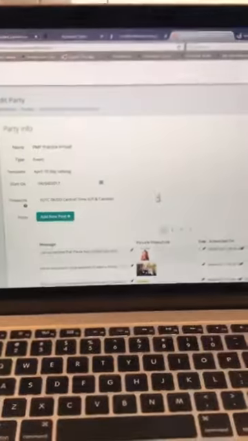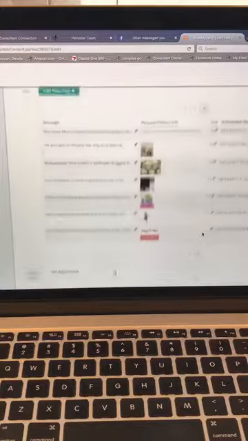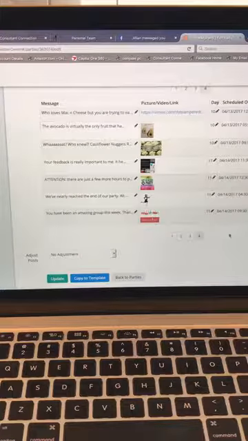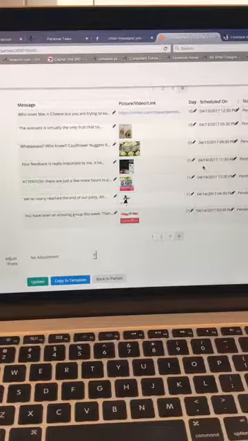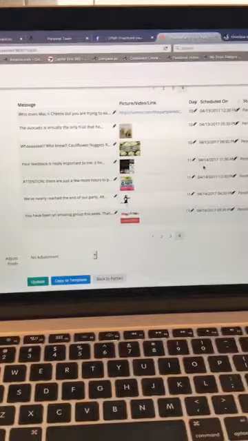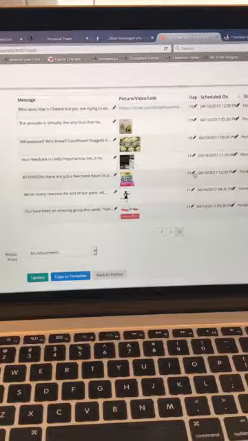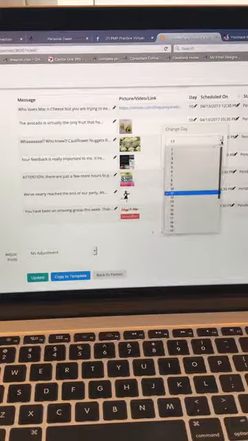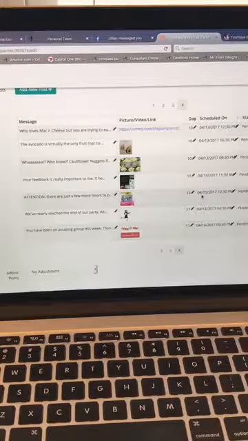This party is going to run for 10 days. So if I go to the very end, these posts end on the 14th, but the link actually will go to the 15th. So what I really, and I guess the 15th was further, it was more than 10 days. You can adjust individual posts. Like I could go in here and say, I want this to say last call for orders. I want it to be on the 15th. I'm just going to change that to day 12. And then when I did, look, now my schedule on date is the 15th.